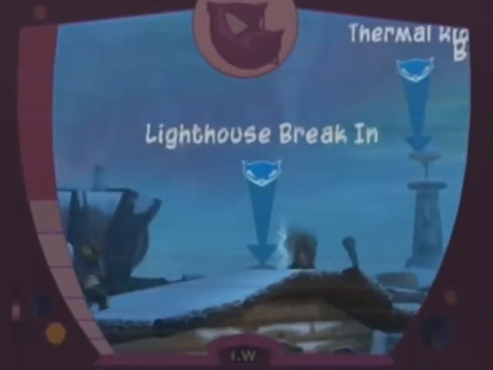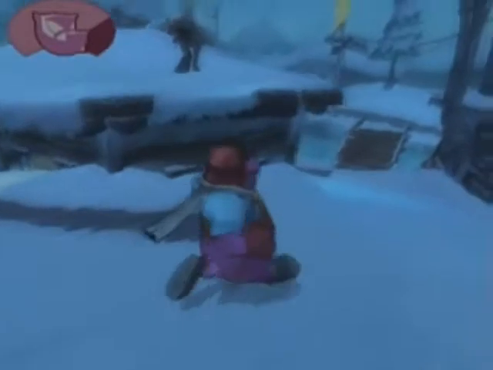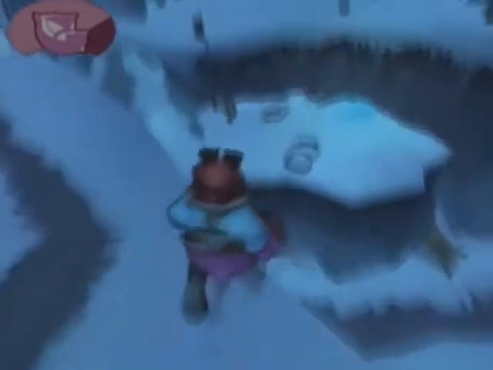Now, I'm thinking for convenience, I'm gonna do the lighthouse break-in mission first, because when we finish that mission, that will put us right where we need to be, right at the top of the mission. It's kind of unlike me to do this, especially when I'm playing the Sly game, but I think we're gonna do things a little bit out of order this time around, and do what's gonna be more convenient for us later down the road, just kind of save us some time. So this time I'm gonna do the lighthouse break-in mission first, and then I'm gonna get the eagle egg.